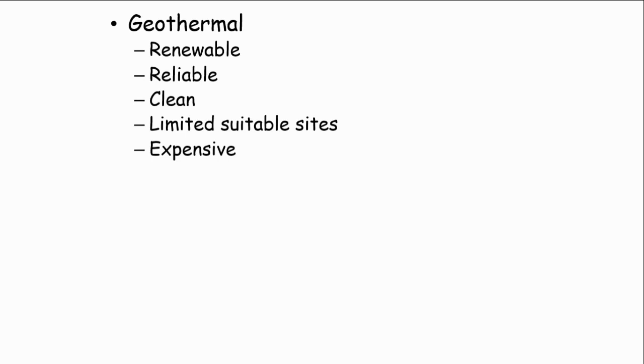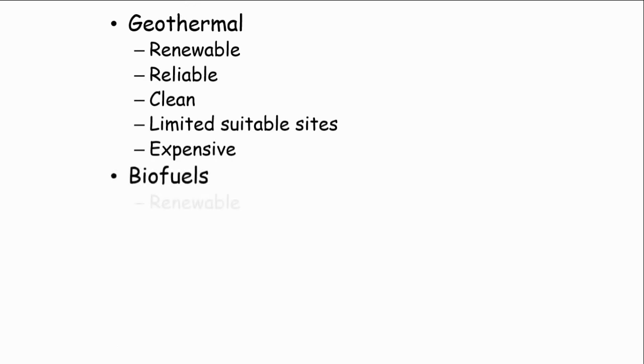One of the problems is trying to get down to the area where the rocks are hot. It becomes very expensive to drill down that deep. So a suitable site would be an area where the hotter rocks are closer to the surface. In other words, we want an area where there's lots of geoactivity. And a good example of that is Iceland. Iceland, not the shop, the country. The country of Iceland has got lots of volcanic activity going on. There are hot springs, there's all sorts of stuff just under the surface. It's very, very warm rocks, and we can use it, and they do use it there quite often. But for us, not so much.